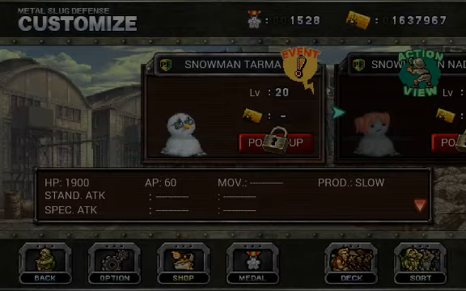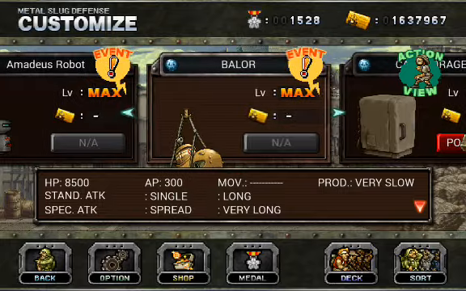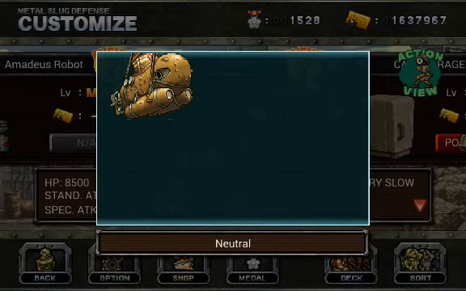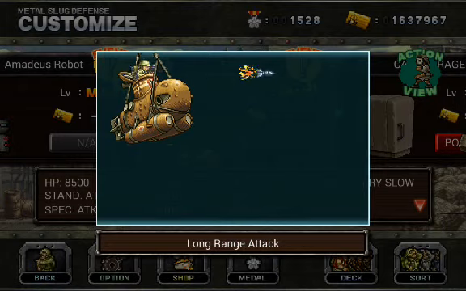And then finally we have the... I was actually surprised, I was expecting this unit to be in Morden's army, to be honest. Balor. Once again, Metal Slug Advanced unit. I keep slipping up, I don't know why.